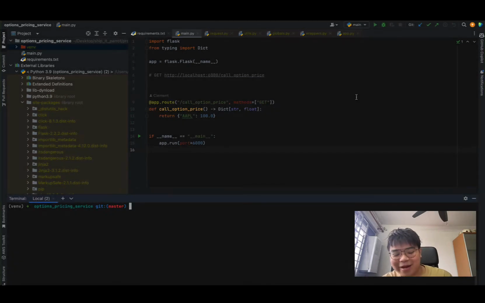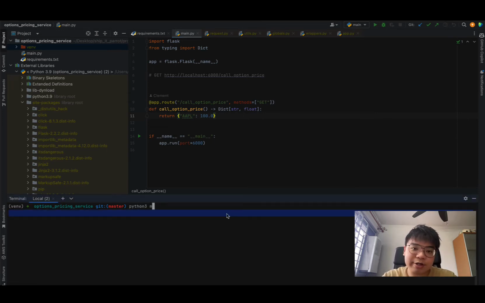Hi everyone, welcome back. In the previous video, we went through how we can create a simple boilerplate where we created our first Flask object, and this Flask object was used to expose one route called option price. We attached a function to be tied to that route such that the function is called if our users hit that route. As you can see, this is the function that we have attached to this route over here, and if our users hit call option price, they will get back a static output of Apple's price.